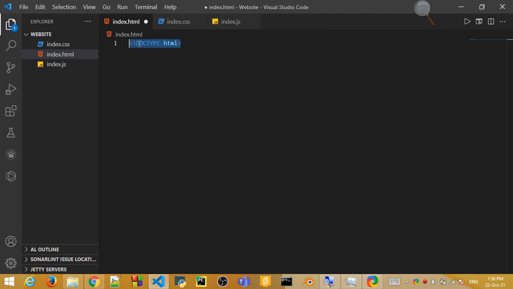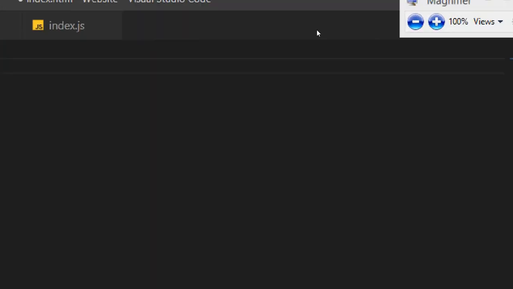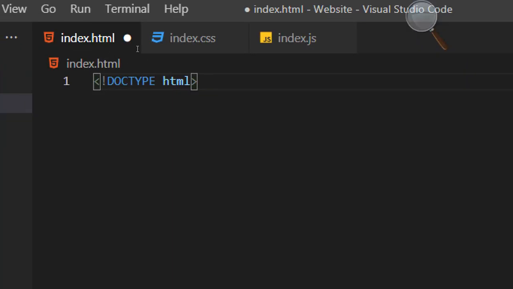It's not compulsory, but it's highly recommended. It's a crucial tag, so make sure you type it correctly, otherwise you're going to get some errors. So: less than sign, exclamation mark, DOCTYPE written fully in capitals, then space and HTML, then the greater than sign, and then press enter twice.